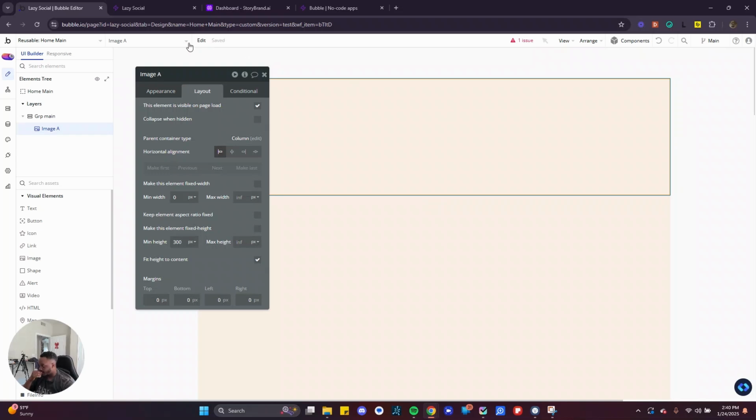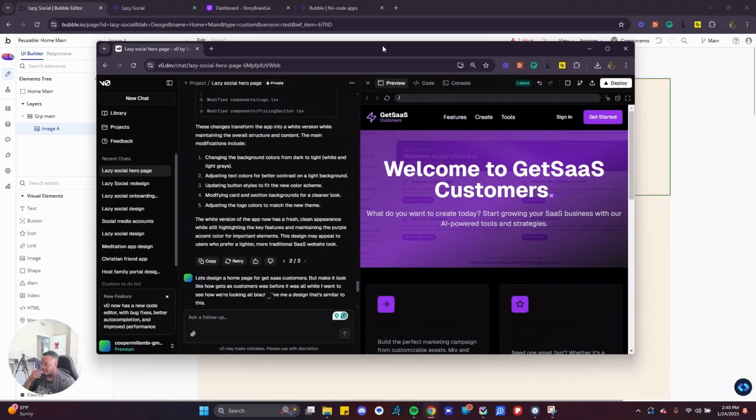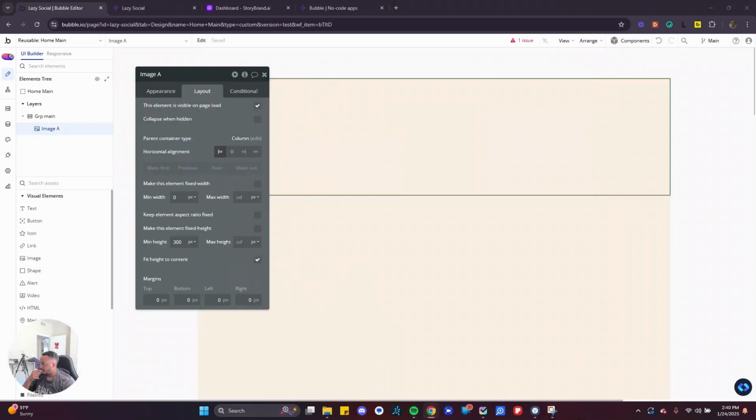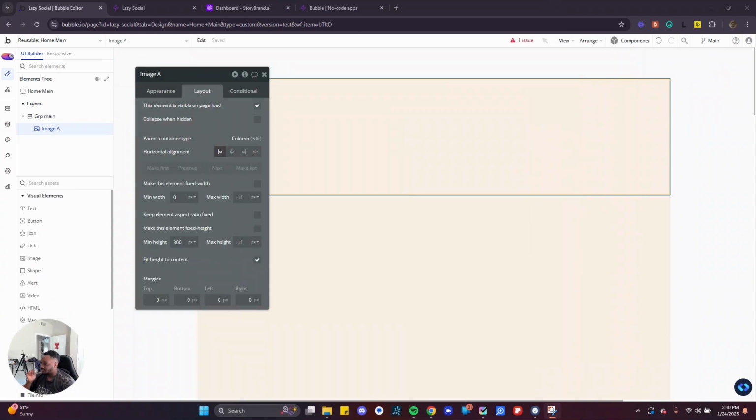Let's see, 300. And remember, guys, I'm looking at this to see how I want to build it, but what I might do is, besides doing the image, I might just do a color, because essentially that image that V0 is giving me is an image of our system here, if it is what it's supposed to be. Because we don't have that right now.